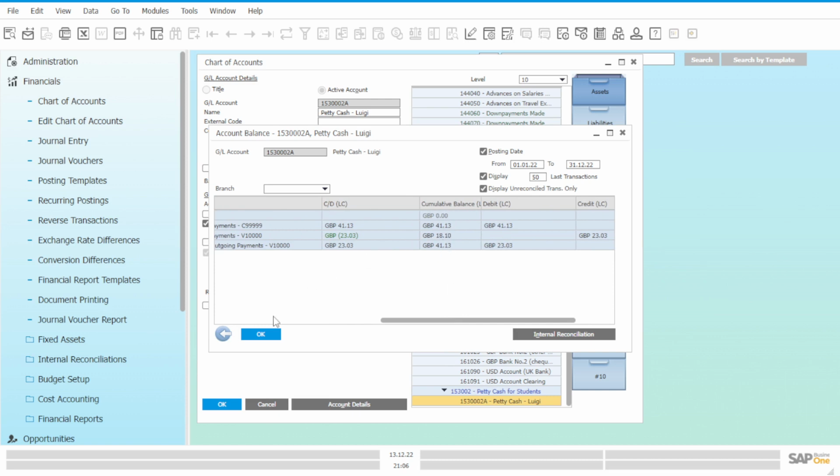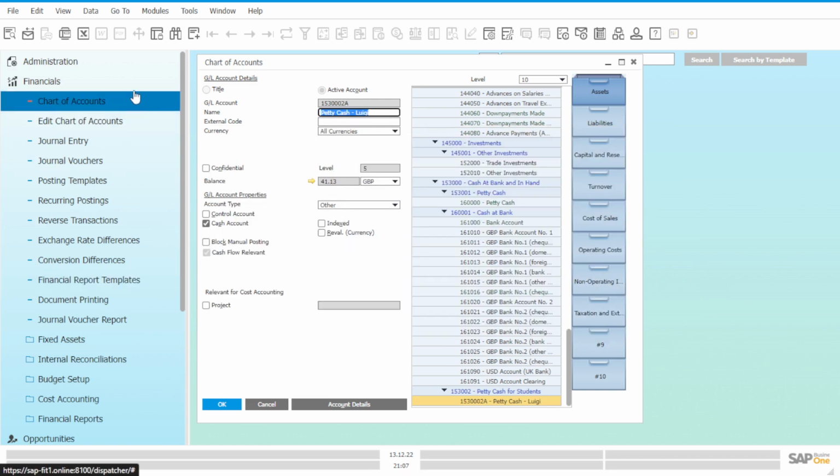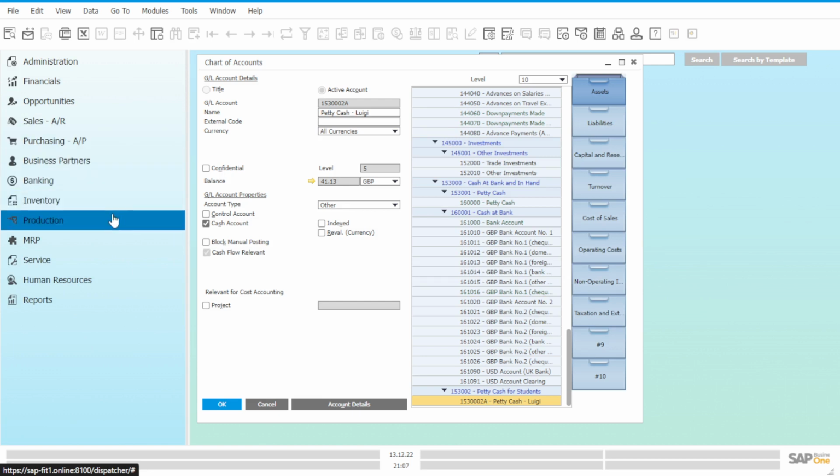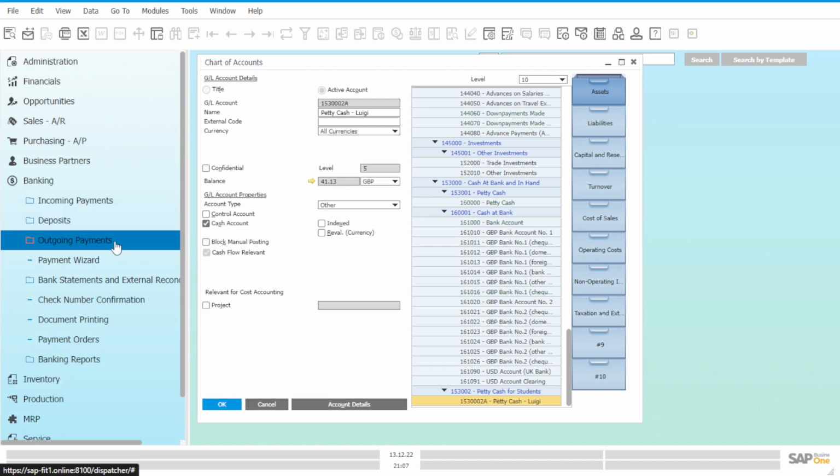Now if we'll be checking the outgoing payments or the balance of our company to that particular vendor, we'll just have to go to banking and then outgoing payments.